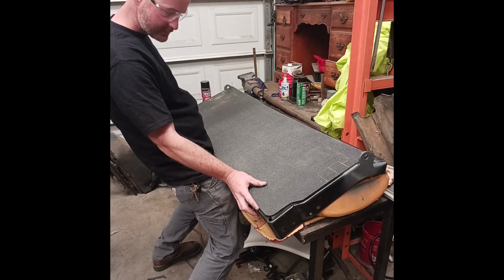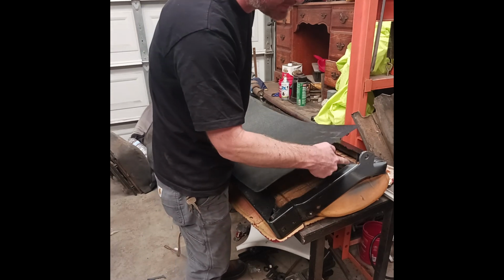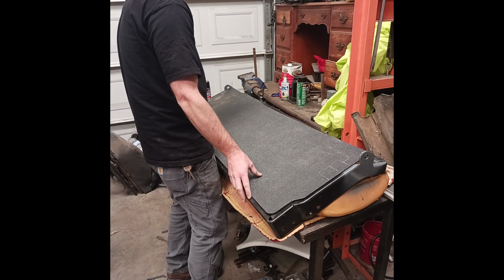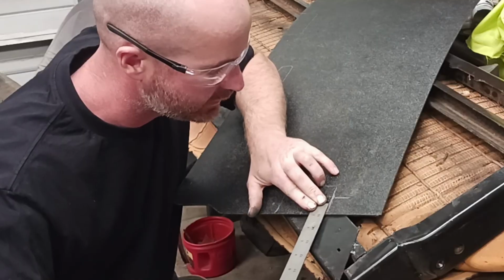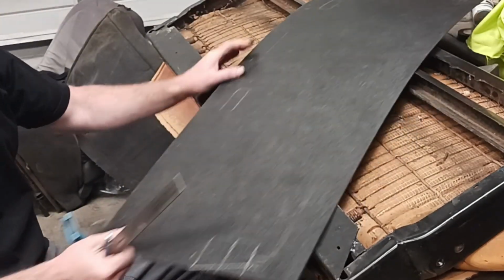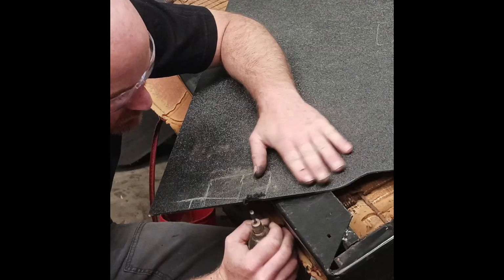Was the 80s. Did make some cool stuff in the 80s, but could have done better. That's why they cut out that notch right there to get past that. One thing we can do is just cut a little notch to sneak it past. We're going to go ahead and notch that. Go in 3/4 of an inch. See how it works. Bad part is we only get one shot, but a notch is better than that whole giant area.